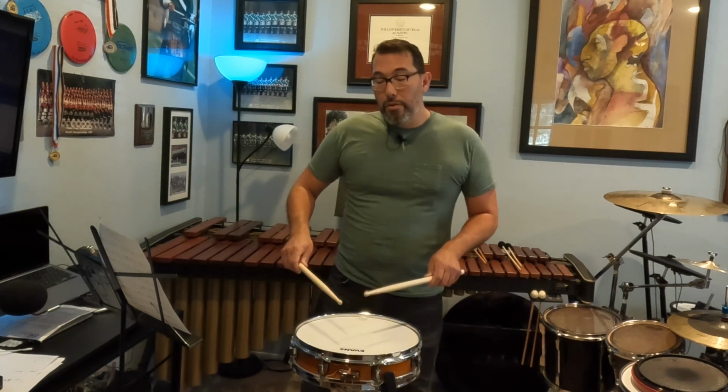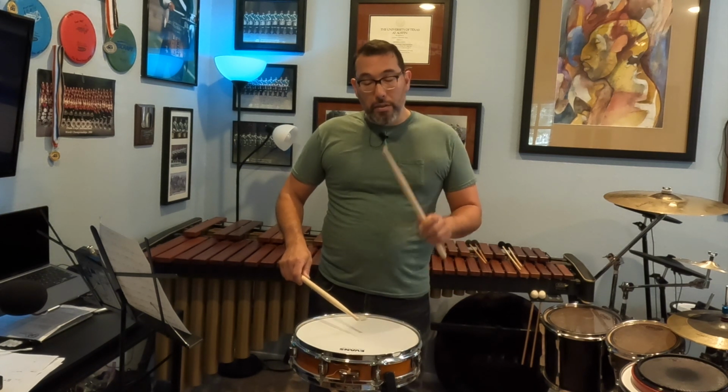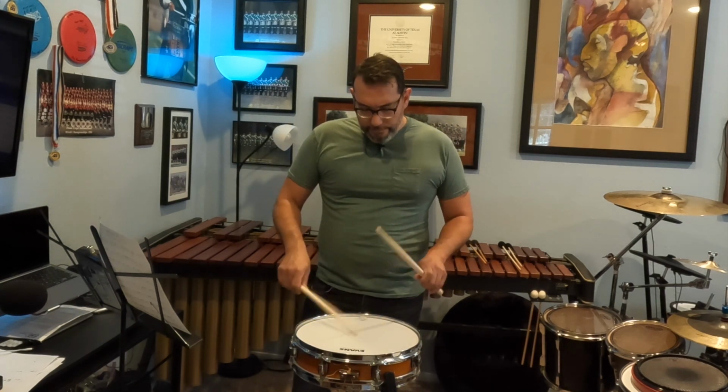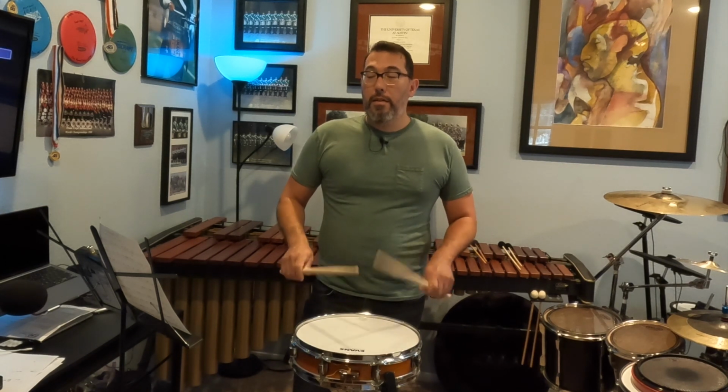So technically on the and, we're doing triplet, and then on the downbeat of 3, we're going left hand triplet, triplet, and then ending with the right hand on the and. You put those all together, right, left, right, that's a single stroke 7. So let's put it on the downbeat just to feel it. Try it. Right hand. So right, left, right. 1. Now, so what's happening is we're going and 3 and 3 and 3 and 3 and 3 and.